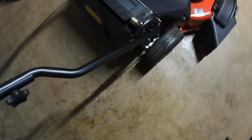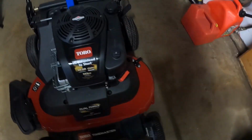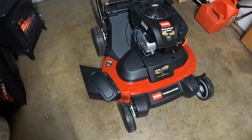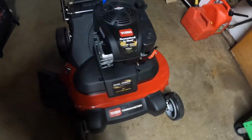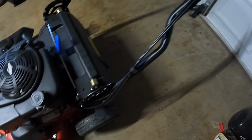I'm not gonna sit there and pull it out because it is once in a while a pain, but I mean, I like this mower. I've been looking into this mower for 2 years now, and I decided to pull the trigger and get it, just because it'll save time and money. So I really like it.